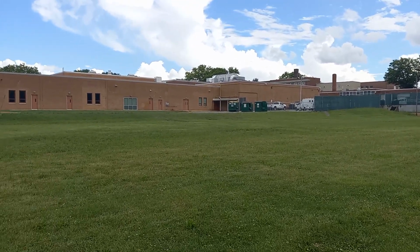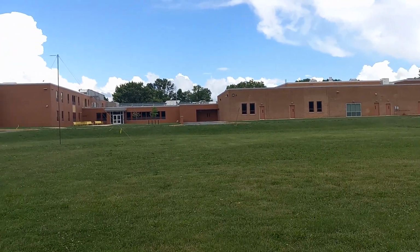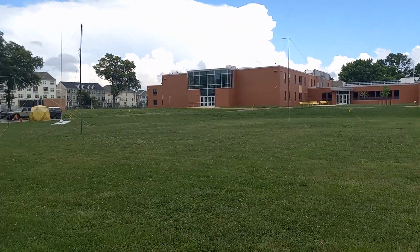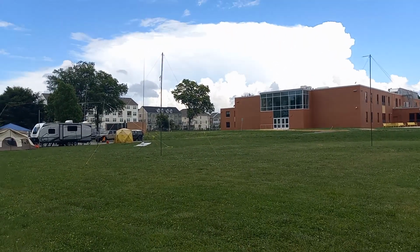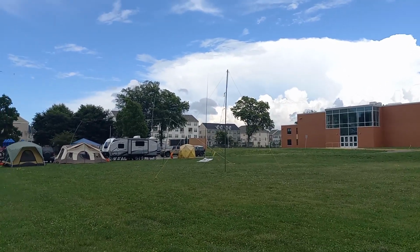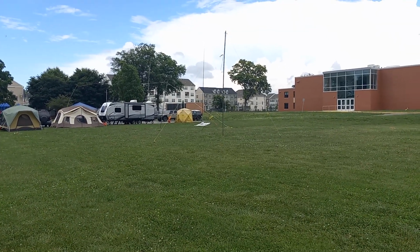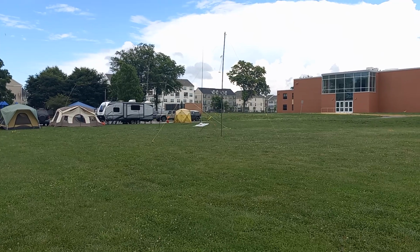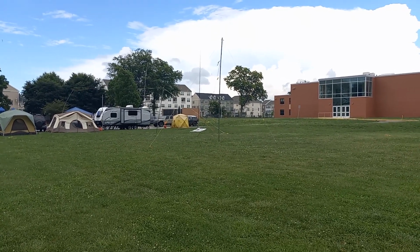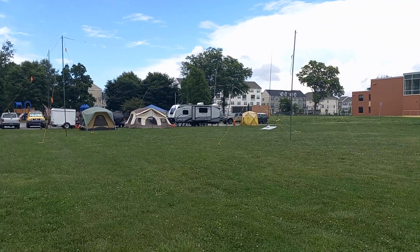There's the back of the high school. All the bleachers are gone, all the poles are gone, everything. So it's changed a little bit since you guys were all here. John's got a G5RV Junior, which is here in the foreground. Jerry, back to the right of the yellow tent, has a vertical with some screening as a counterpoise, and that's gone into his trailer. I'm not sure what he's got coming off the top of the trailer.